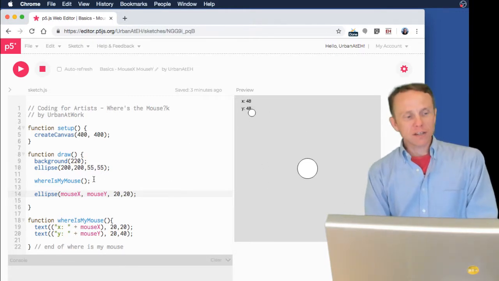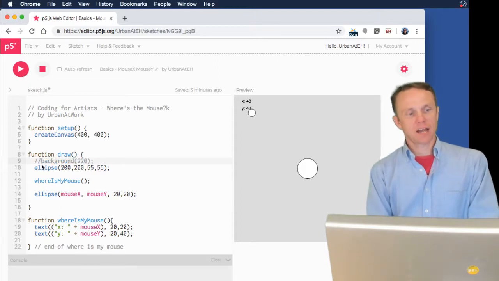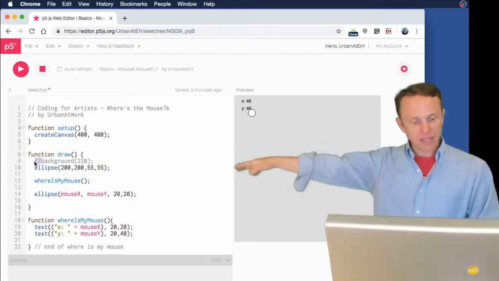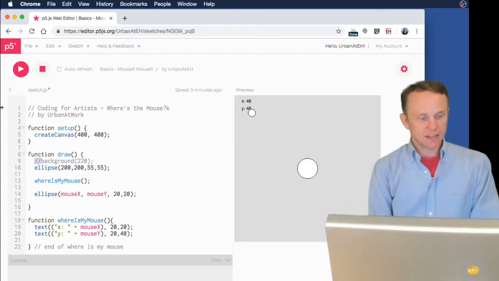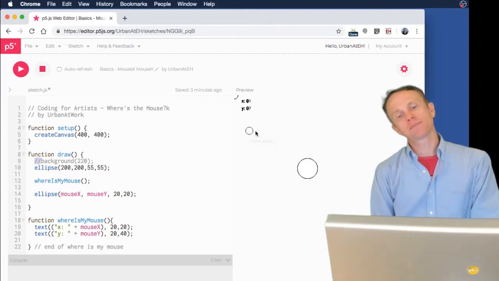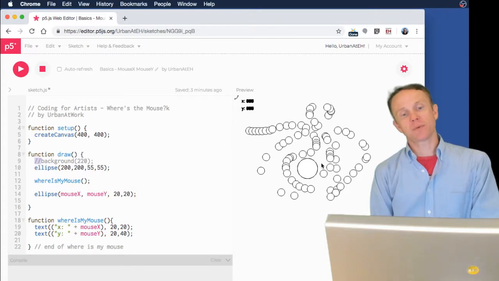But what could also be fun with this as a pre-artist kind of check, I'm going to do a slash before my background here in line 9. And when I do that, I can now run that one. And when I come over, you'll notice that now I'm drawing with it. So this is a fun way to do it.